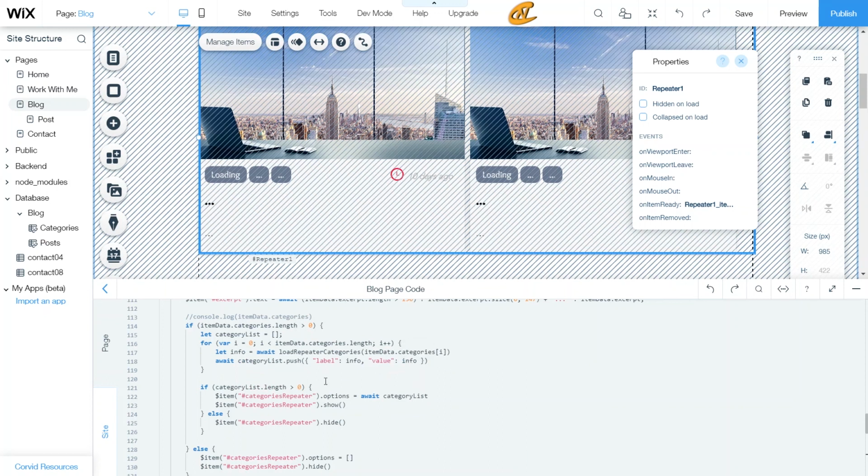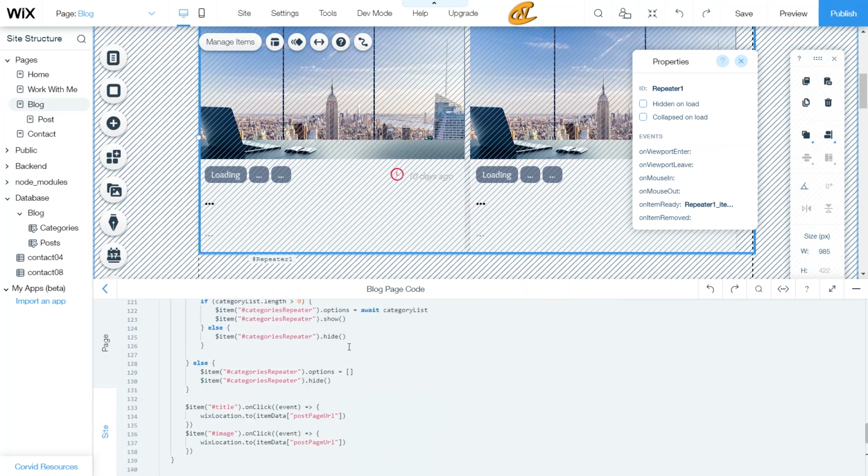In this example, I'm not pushing any links to this categories repeater selection tags. This is just for show. It's just showing you what type of tag it's connected to. So we don't have to put in any other OnClick event.